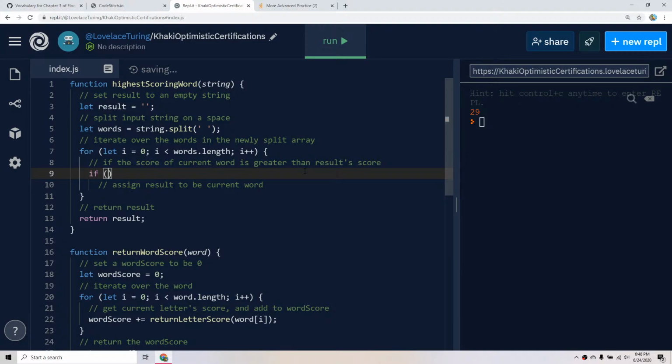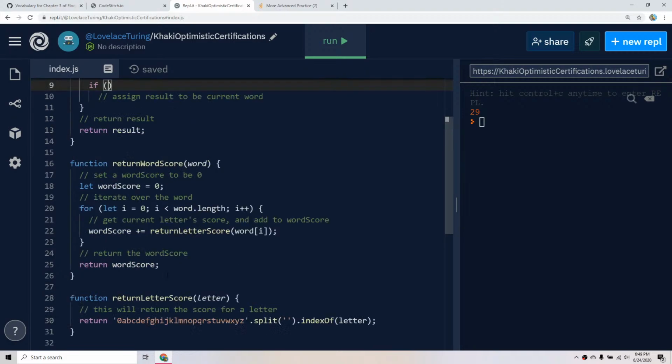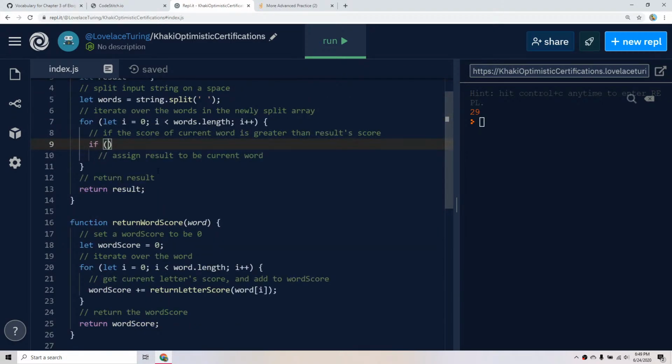If score of the current word is going to be a very simple process, I guess it's not that simple of a process, but it's straightforward given the pre-work that we did. We were able to set up a function that we built one very small piece at a time, and we had a description in pseudocode about what each part of it is. It's simple because to get the score of the current word, we already did all the work. We figured out a way to write a function that made use of another function, all of which gives us a function that we can just use the same way we might say words at i.length. We just say, return word score at words at i.